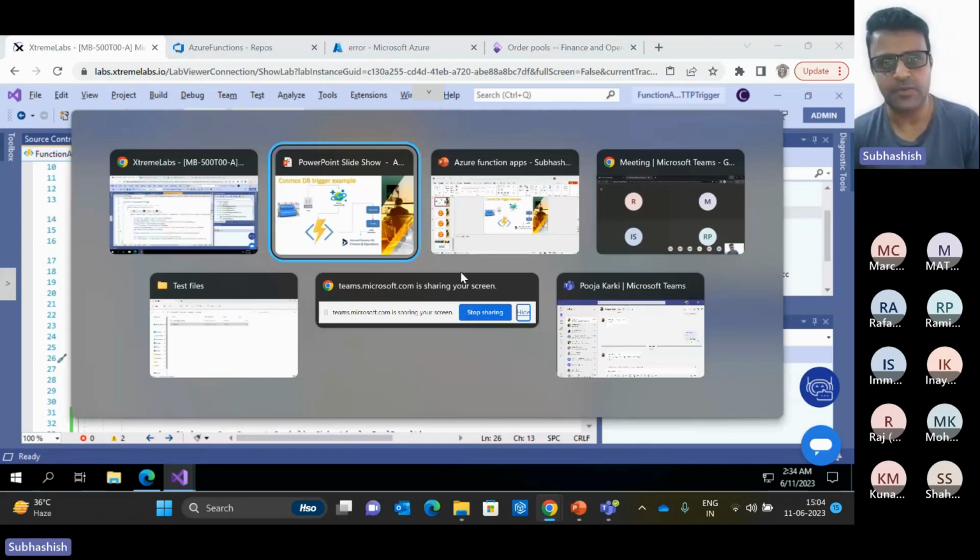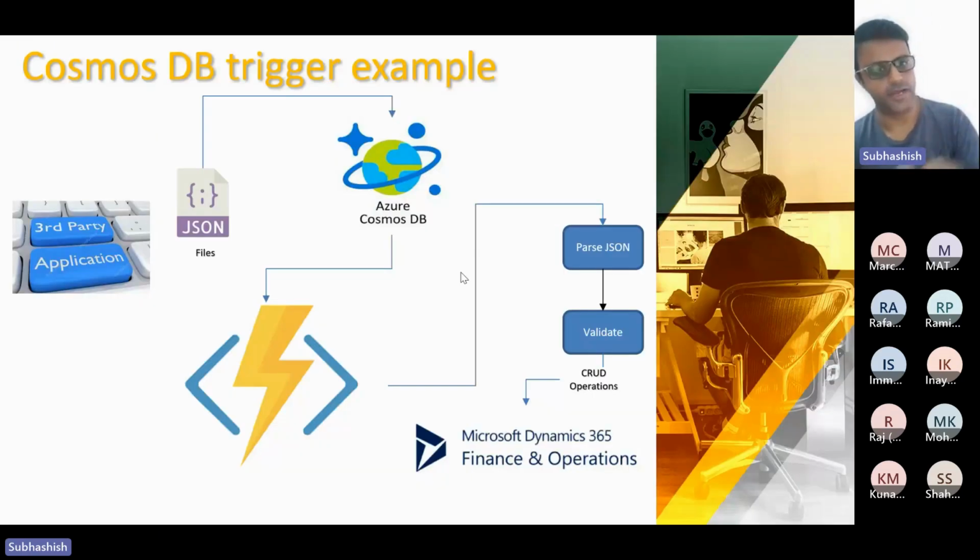If I have 100,000 records being added into my Cosmos DB, I can make my Azure Functions go through all of them in the form of an array, and process those records immediately. It is going to be very fast compared to any other way of integration, say for example blob storage or table as a service. It is much faster because it is treating the entire thing as an array itself.